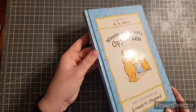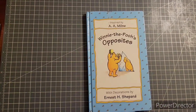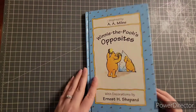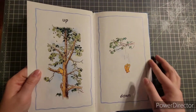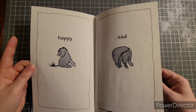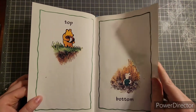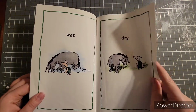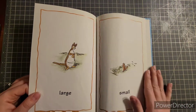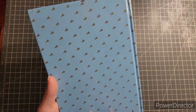And then I found a Winnie the Pooh one, and this one was half price. I'm pretty positive that tan ones were half price. So this only cost 50 cents because of being hardcover. But this is Winnie the Pooh's Opposites. It is a little dirty, but it's so cute. Yeah, up and down, in and out, dirty and clean and happy and sad. So I thought these would be cute little embellishments, extra embellishments to cut out and use for Pooh journals. Top and bottom, loud and quiet, wet and dry, on and off, warm and cold, large and small. So cute. So I thought that was worth it. That's really cute. And I do like this cover with the bees on it.